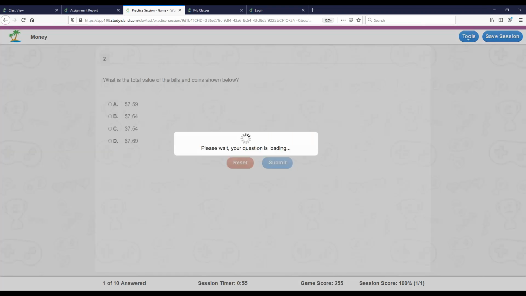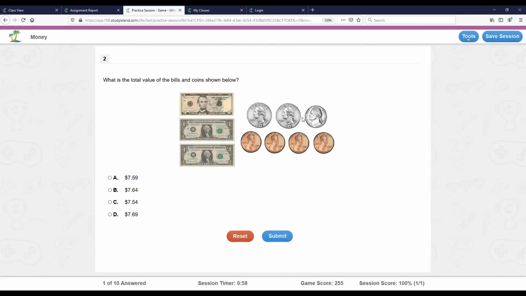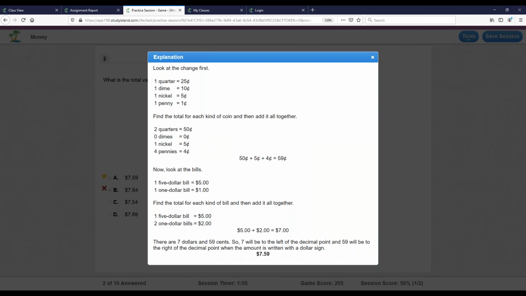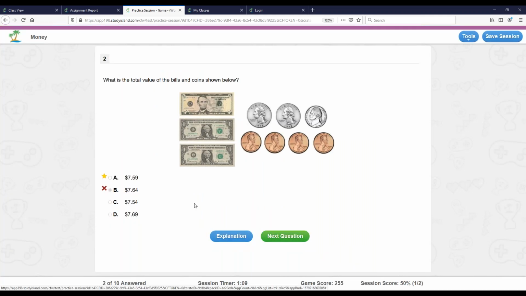All right, so now if I get a question wrong, then the explanation automatically pops up for me and I don't get to play the game. So that's how the independent practice works in game mode. In practice mode, it works the same, except that there's no game option at all for them to play. But the data is saved the exact same way, and your students work through it at their own pace, but it's still tracking their stats, their time, all of that for you.